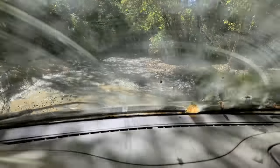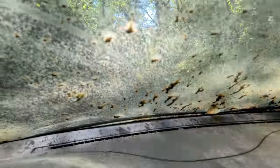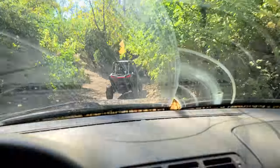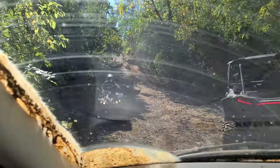Gonna go fast. Okay, I cannot see. Okay, can't see. Whew. How do we find the hardest part of the trail when I need to limp this thing back? Jeez. Oh, I got a green arrow. Yay. Little hill climb, no biggie. Okay, little puddle. Oh, you gotta be kidding me. I will never make it up there. We finally got out. We made it.